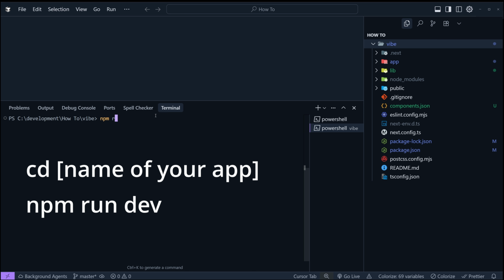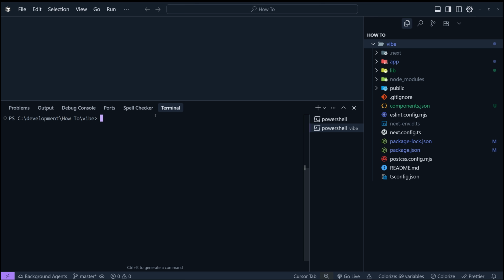The other one, which is very useful, is using the arrow keys on your keyboard. If you press the up arrow, it's going to cycle through the history of all the commands that you've used. And if you press the down arrow, it's going to go in the other direction. This is very useful. It means that you don't have to type the commands every single time you need one. So I can just scroll through to the one that I would like to use, and then just hit enter.